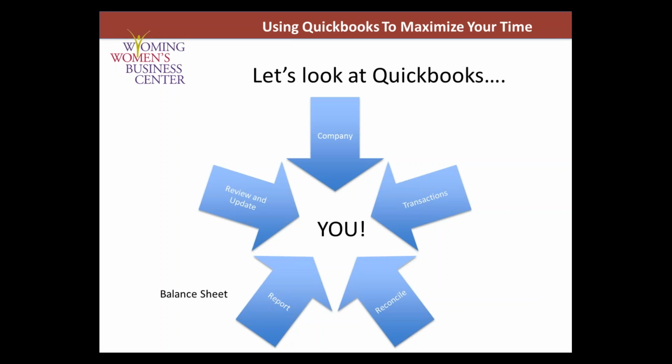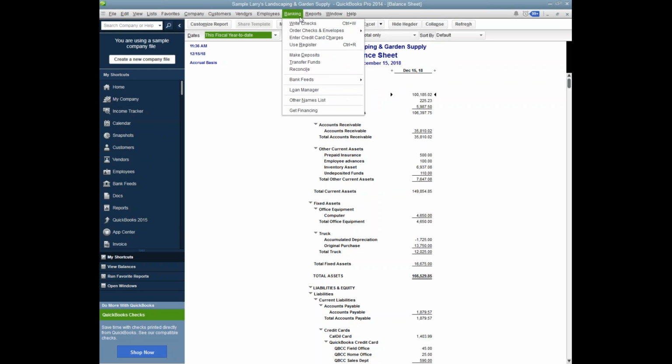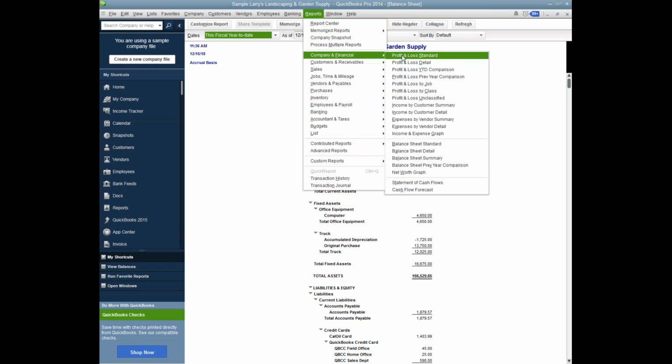And what I'm going to do then, we're going through this cycle where this is what you're doing on a daily basis, entering all those transactions. On a weekly and monthly basis, you're going back and reconciling all the transactions to these third-party statements. And then you want to be able to report, if only to yourself. At the end of every month, you want to be able to look at this. I inadvertently closed that.